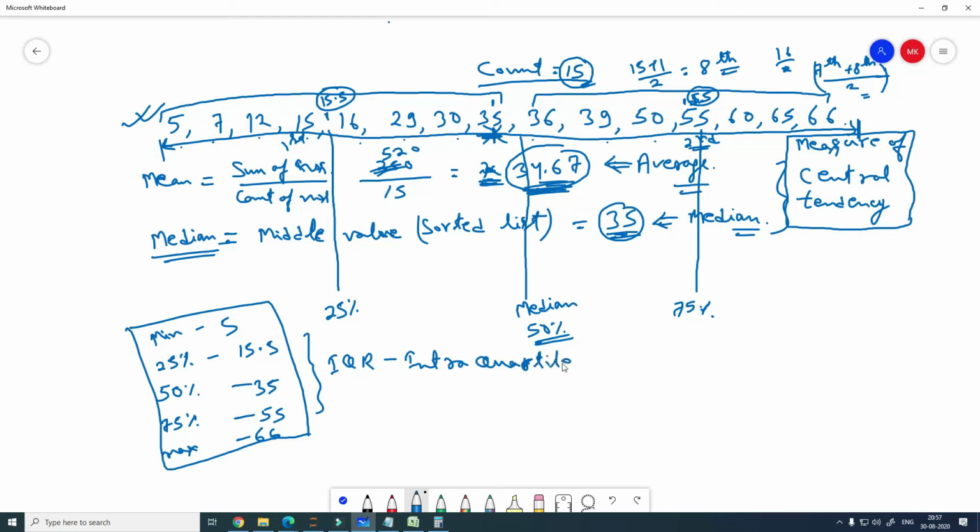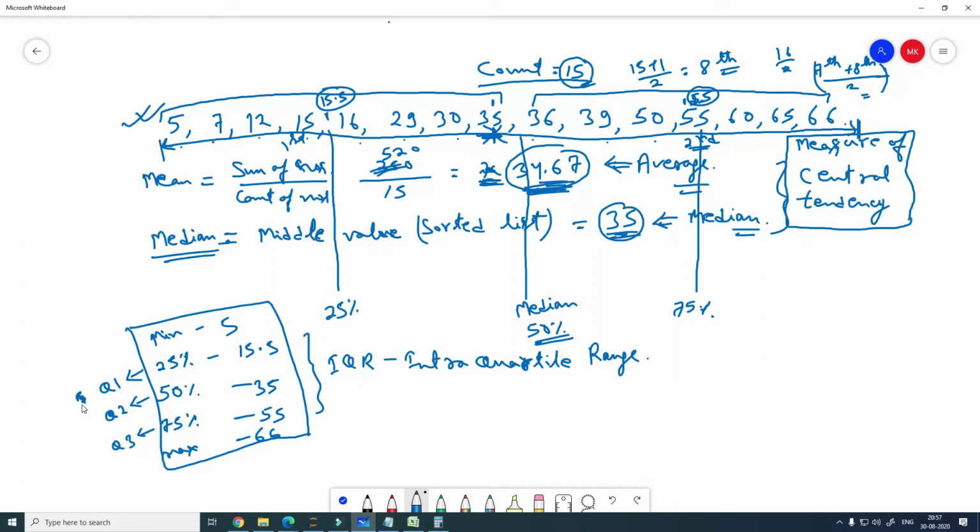So let's just finish this. Interquartile range. And specifically 25% is called Q1, this is called Q2, and this is called Q3.